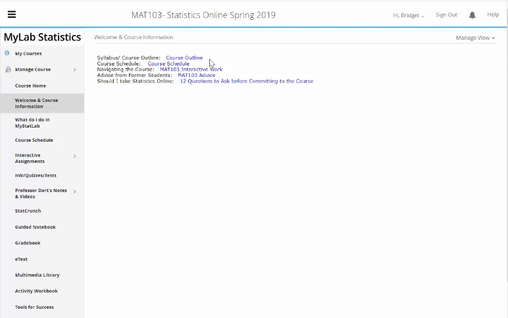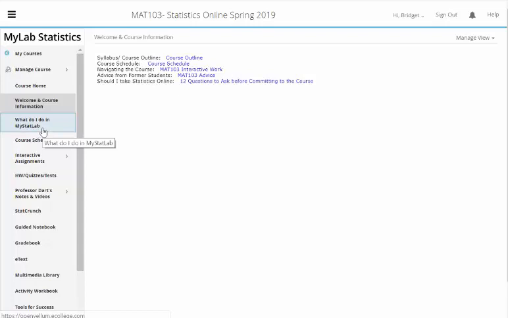So our course outline, if you need to go back to that, the course schedule, which is so important that it even has its own heading on the navigation bar, a document on how to, just some of the things to look for, and advice from former students, the 12 questions, those things you should have seen in Blackboard, but they're here as well for your reference. This link here, what do I do in MyStatLab? That's the link to this video, so you've probably seen that already.